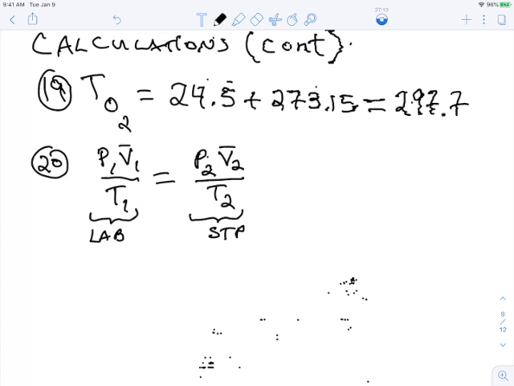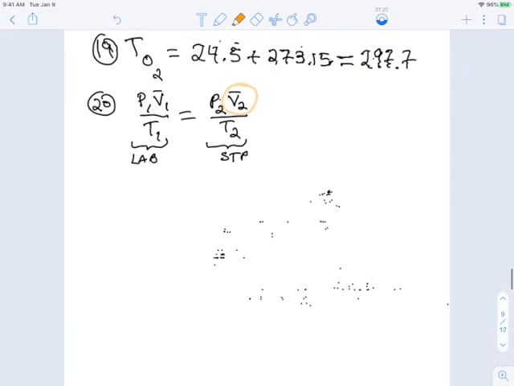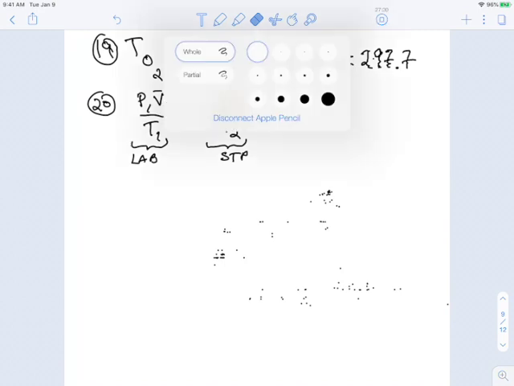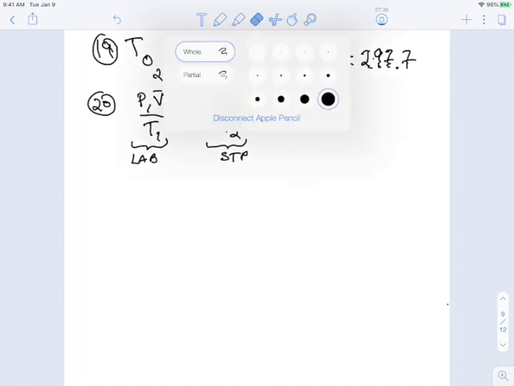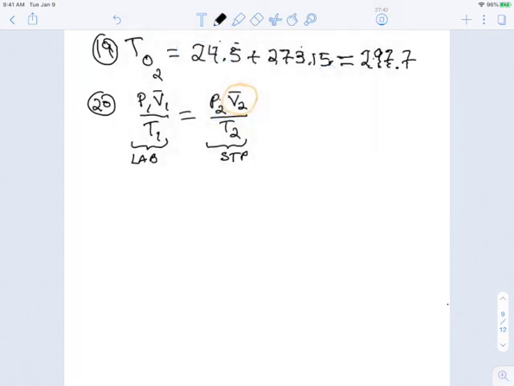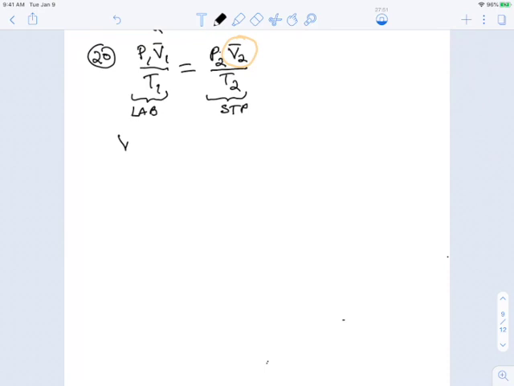Now, here's the thing. We are going to calculate this at STP, but our unknown is the volume of a mole of gas at STP. So first, let me clear this out and get some of this out of the way. I have a lot of ink blots in here. Okay, I'm going to come back to the smaller eraser, and then my pencil. I'm going to clear this out and rearrange this equation so I can solve for the molar volume V2.